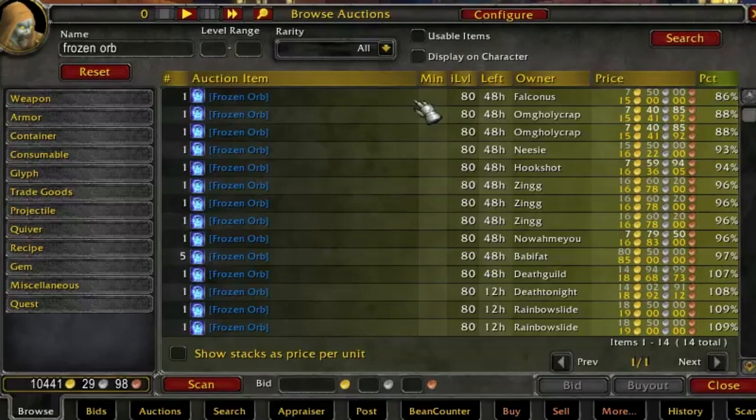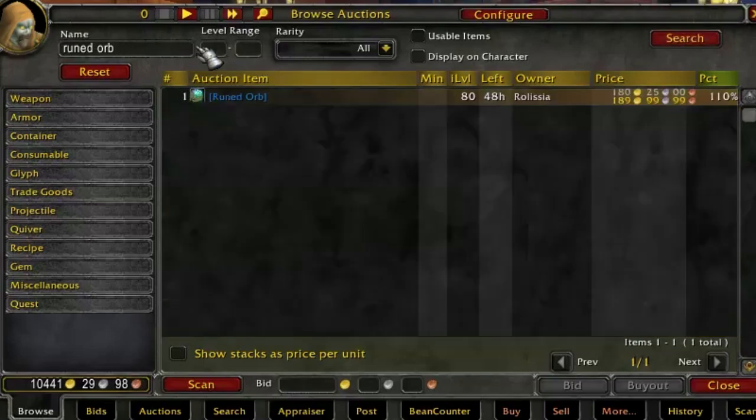The idea here is that Frozen Orbs can be traded in Dalaran at a vendor for Runed Orbs. So remember the price here. We've got several available for 15 and 16 gold. Runed Orb is 190 gold. There's only one up on the auction house. That's a bit unusual. Most servers will have a few Runed Orbs at least, and a bit of a price range, but this isn't an uncommon situation exactly.